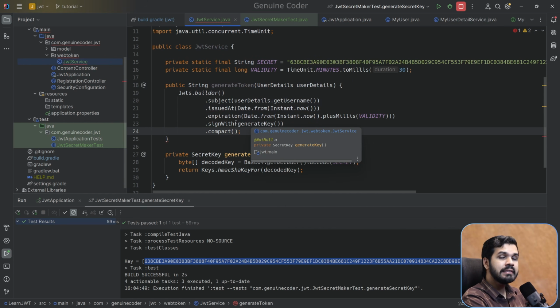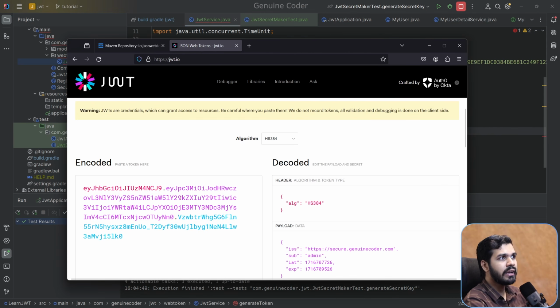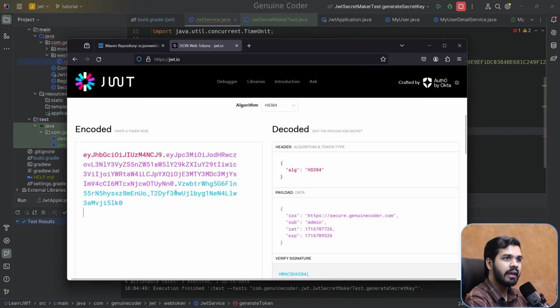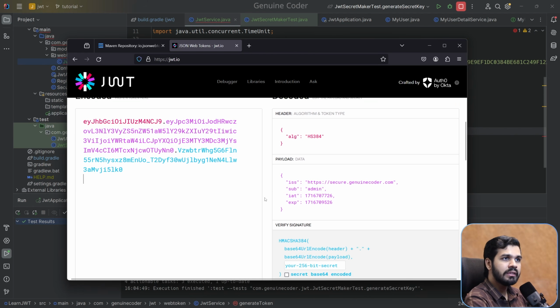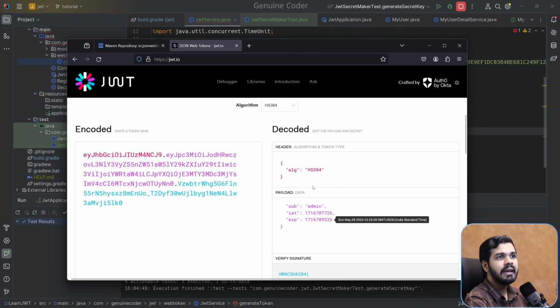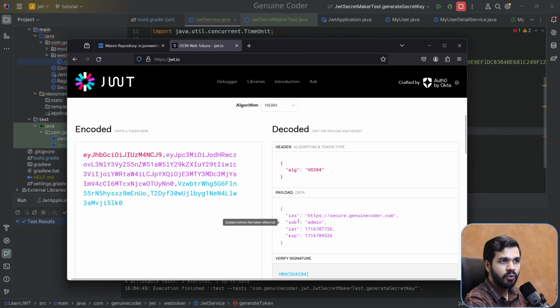Now we are missing one thing that is called claims. Let me show you why we need claims. If you look at the introductory example we have used, we have specified all the things like username. The username is set, the issue date is set, the expiration date is set, and we can also add extra data into the payload like this.